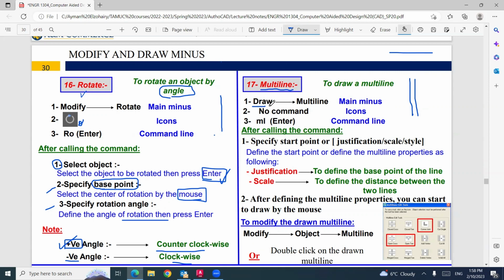You can call this command from Draw, Multiline. We don't have an icon. I did not see any icon for this command actually. Or ML enter. Keep in your mind, L alone is line, M alone is move, ML is multiline. After you call the command, you can draw like any line.